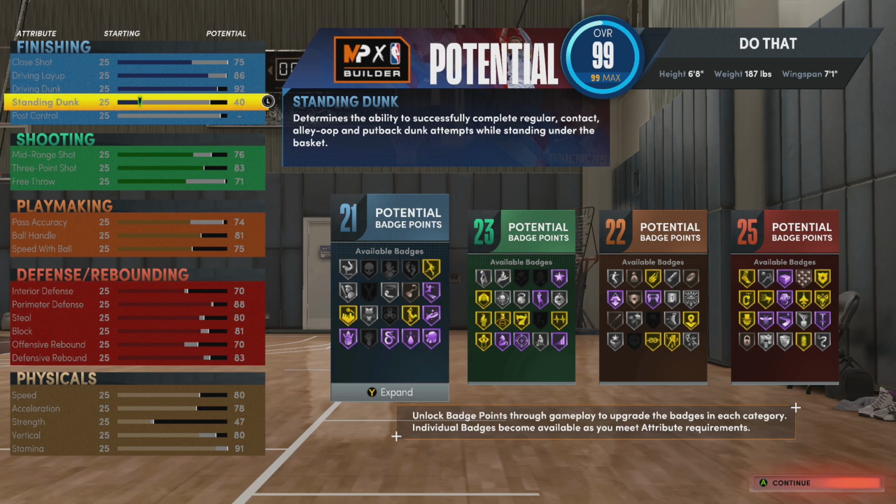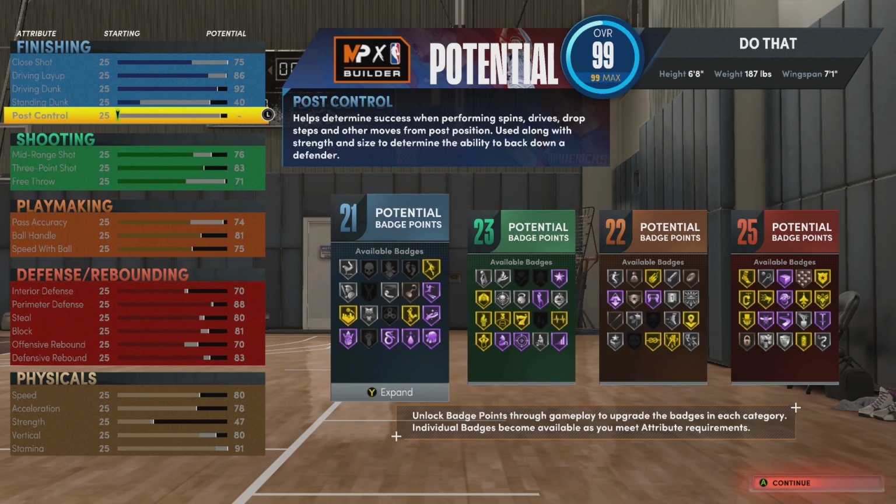And standing dunk. The reason I have a 40 standing dunk is because, I don't know if they changed it or not, but I'm hoping it's still the same, that's when you unlock the standing dunk packages. And having standing dunk packages makes you a way better finisher. As you can see, I get 21 finishing badges from doing all of that.